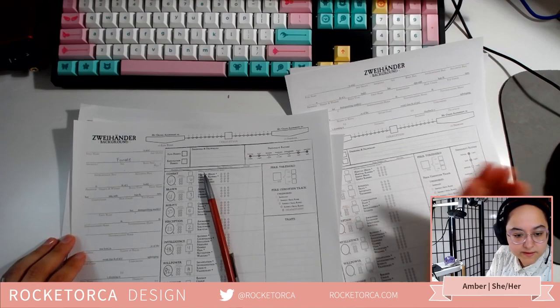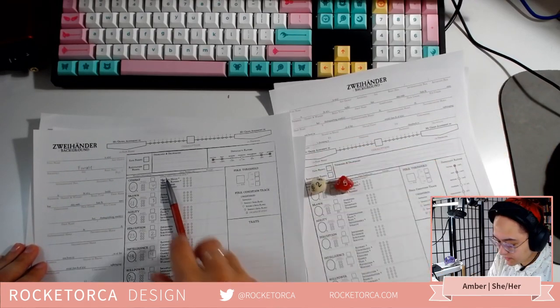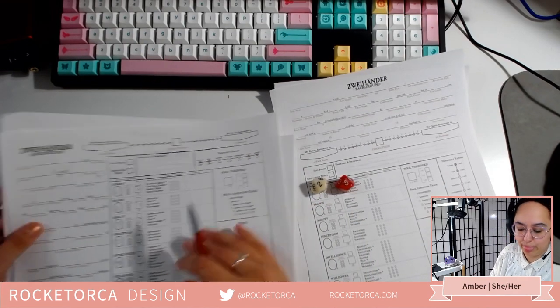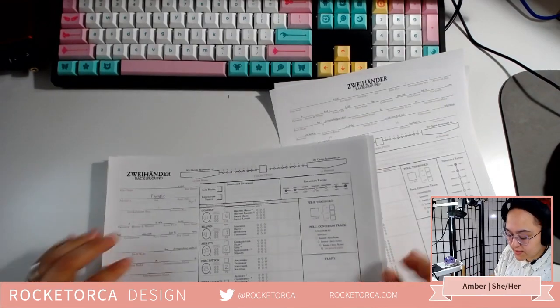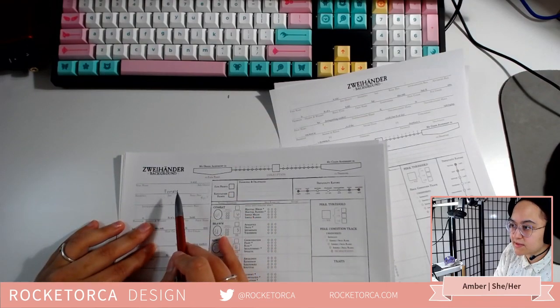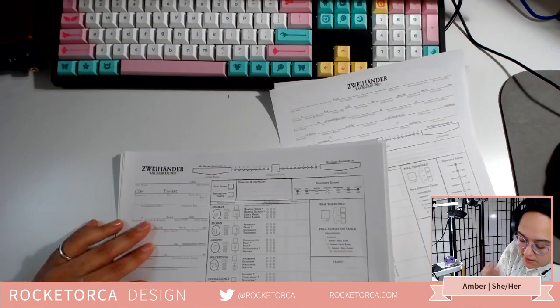If I get ogre, it's gonna be hilarious. I did not get ogre. That was a 25. I got an elf. I'll stick with it. Oh yeah, and then also you determine your sex and then your ancestry. So again, it's the female and then I have to put my ancestry.